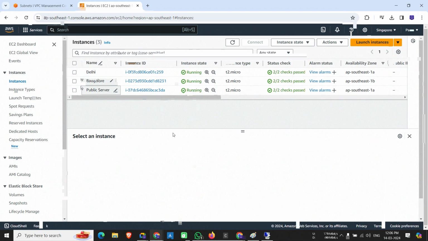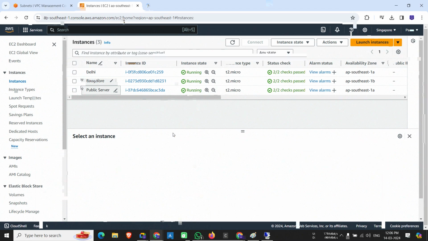So if you use this IP address on your public network, that will not be accessible. Let's check that. This is my laptop browser. I'm just using this IP. That will not be accessible because those instances are private and there is no internet connectivity. Okay. So what is the next step?